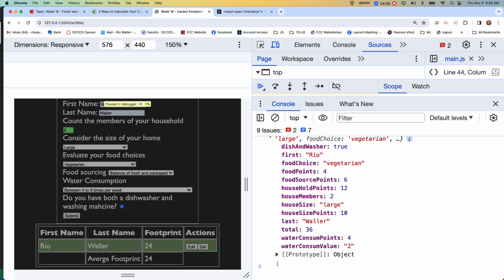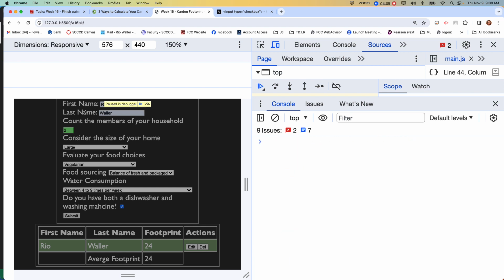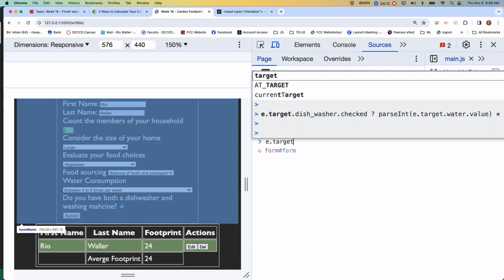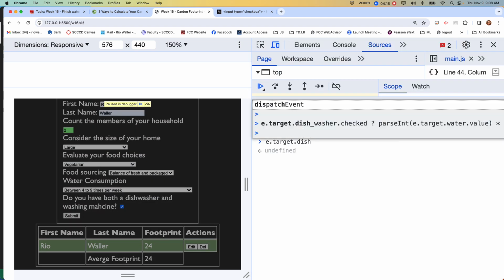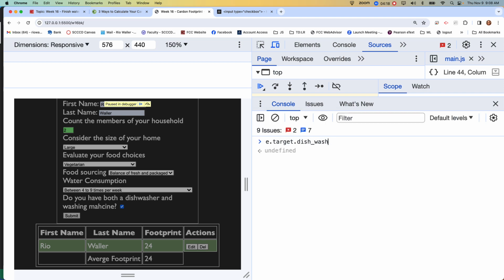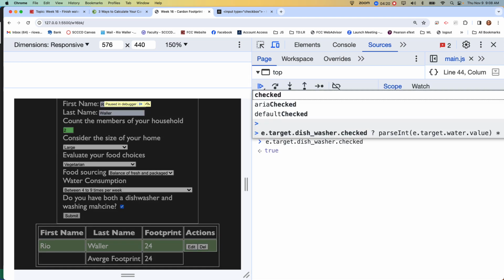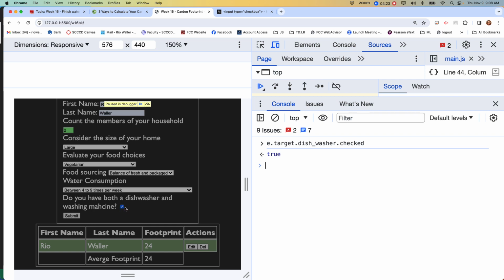Now the other thing I did, and let me just show you this. Now that we're in the form submission, I can grab e.target.dishwasher.checked. And what you can see here is that right now it is checked, and if I reference that value, I get back true. If I clicked off, and right now I'm in the middle of the debugger, so if I let it run, I won't be able to play in the console, so I don't want to do that. More than anything, I just want to show you that's how I reference that checkbox in order to figure out if it's true or if it's false.